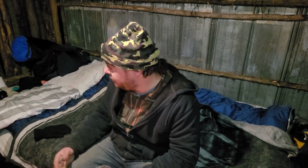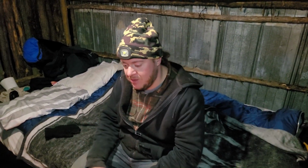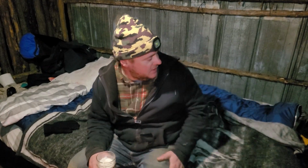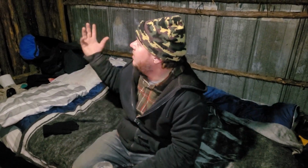We're getting a little rain. You can probably hear it on the tin. But it's pretty cozy in here. I had to redo this bunk because it was just getting kind of shaky. Some of the wood was kind of rotten. So we went and got some hedge posts and put in the ground. And now this shelter should be here for a number of years with the tin on it and everything.